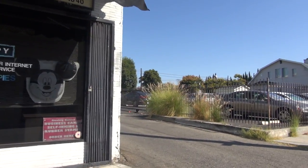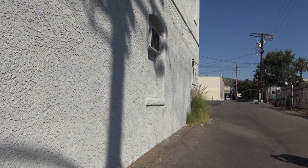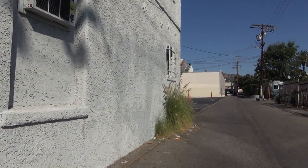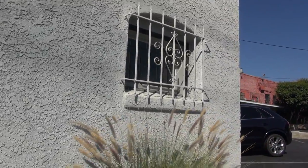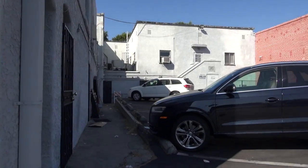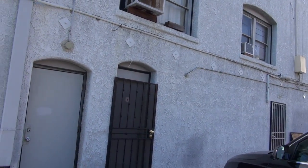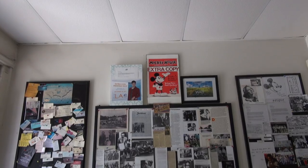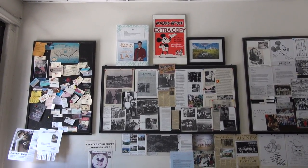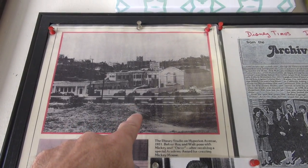So let's go see what it looks like around the side. You know how I am — I don't want to leave any stone unturned. I'll show you how little this place is. It's just a little tiny building. They rented a spot in the back first. So can you imagine those guys starting in this studio, really starting to get big, and then ending up in that next studio?